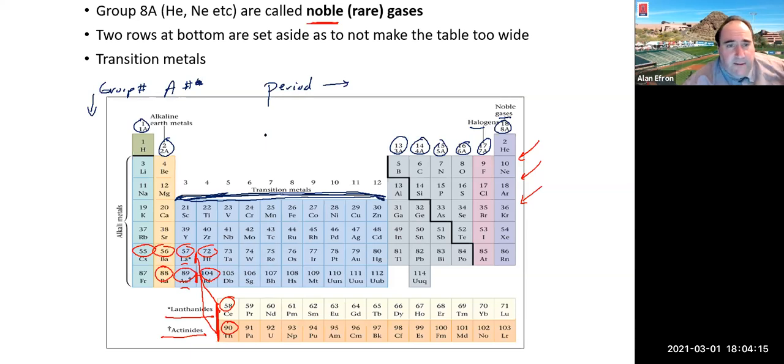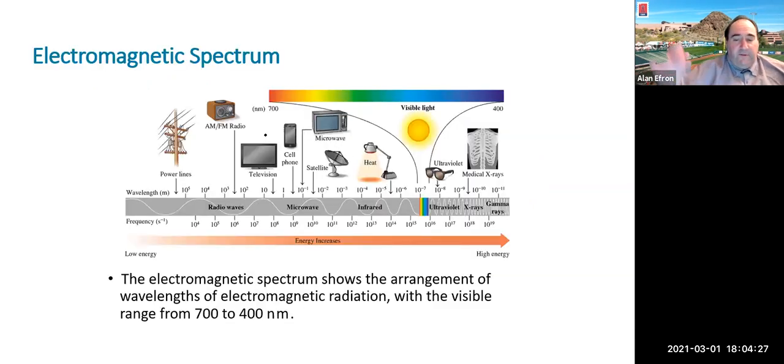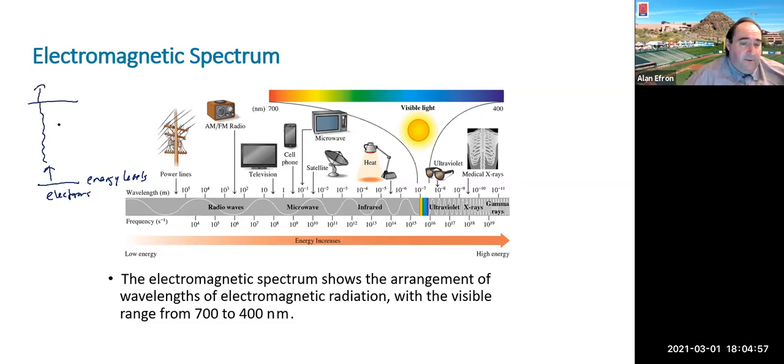Okay. All right, so now we talked about the periodic table. We're going to talk about electrons and sort of where electrons are in the atom, electron configuration, and all that good stuff. So first off, though, we don't get into a tremendous amount of detail, but a lot of what we talk about is atoms, they have electrons. And if electrons are represented by an arrow, there are electrons on different energy levels. And sometimes what happens when we excite an atom, either heat it up or run electrical current through it, these electrons in a lower energy level will get excited up to a higher energy level.